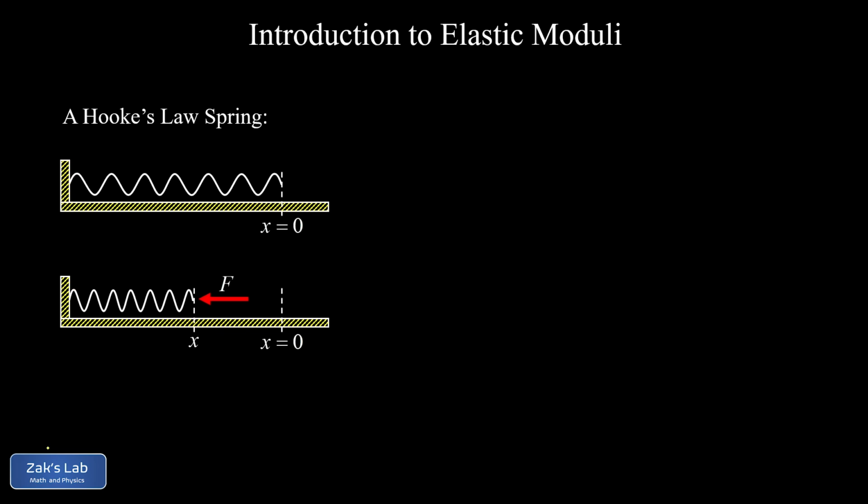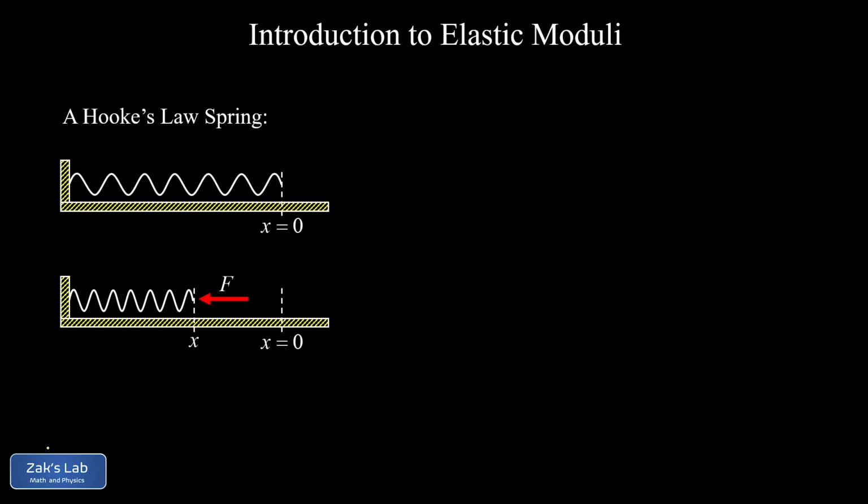In fact, we're already very familiar with an elastic modulus. The spring constant of a Hooke's law spring is the simplest example. And if you recall, that basically measures how stiff the spring is. So over here on the left, we have a diagram of a Hooke's law spring. In the top picture, it's just sitting at its natural length, and we call that x equals 0. And then we apply a force, and we compress it through some distance x from its natural length.